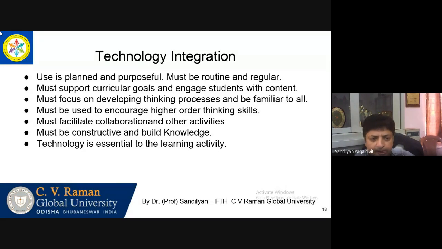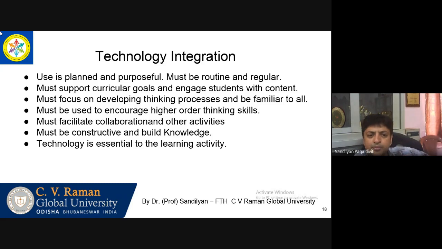It's a question. So if you want to play a video, it is your responsibility to ensure that it is related to the curriculum, it is supporting the goals, and it is able to impart some aspect of knowledge that is there in the curriculum. You must engage the students with the content and relate it with the subject.